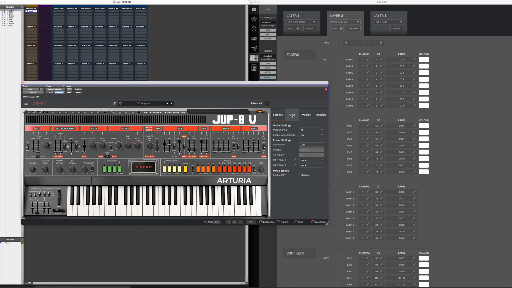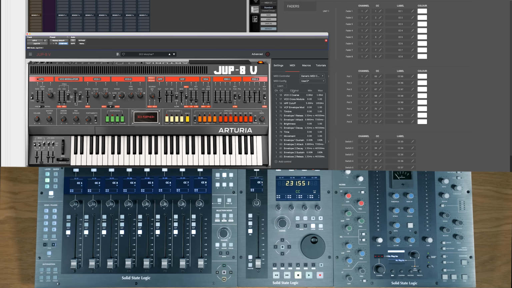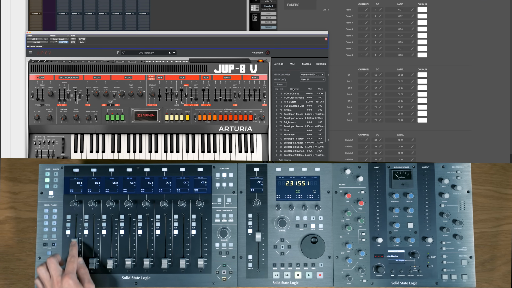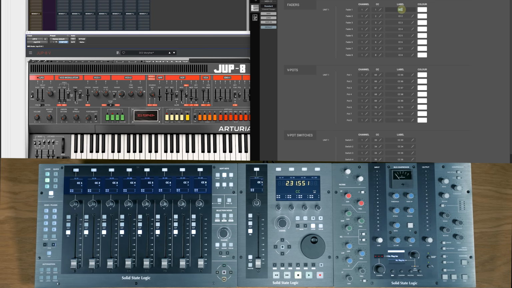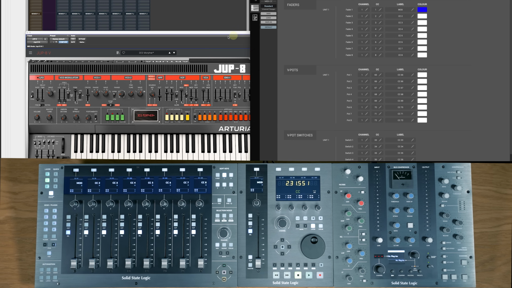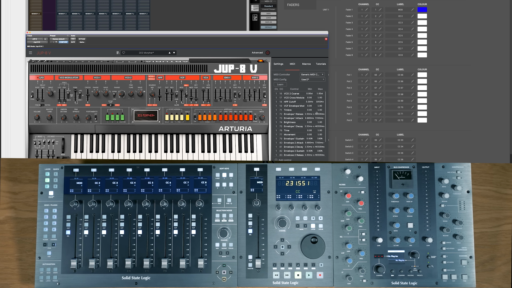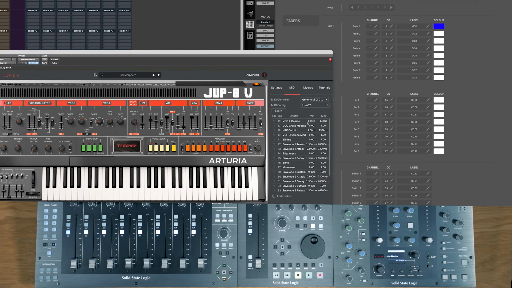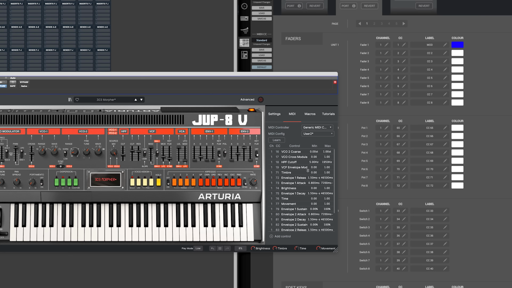As with many instruments, modulation is assigned to CC1, so let's leave UF8 Fader 1 assigned to this and give it mod as a label and assign a colour, and this colour is helpfully represented on the select key. With this particular software, I can actually edit the CC assignments of the instrument itself, but not all software allows this, so let's show how easy it is to remap CCs at the UF8 end.